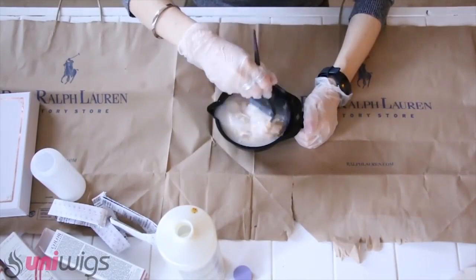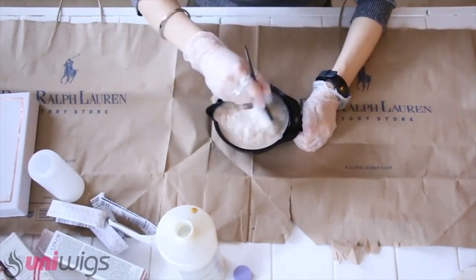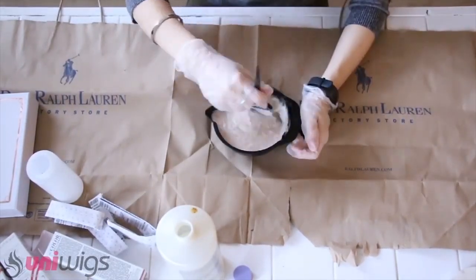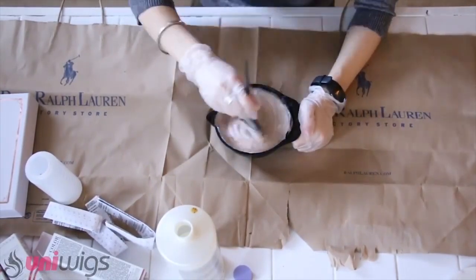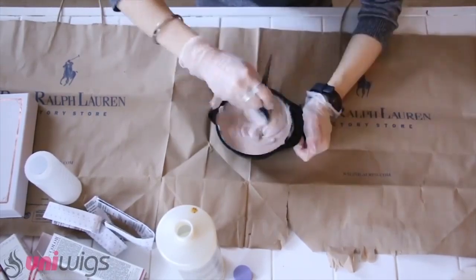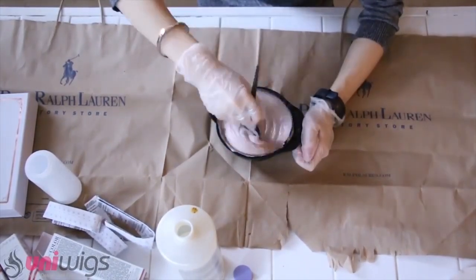The process to mix all the hair dye is simple. The dye I use has a one-to-one ratio of dye to developer. I'm using three boxes of dye so I'm tripling the amount of developer. I measure the appropriate amount of developer in the measuring bottle, then combine all ingredients in the bowl and mix with the brush until the mixture reaches a smooth texture. The bowl I used was a bit too small for this job — it worked out, but in hindsight I wish I had gotten a bigger bowl.